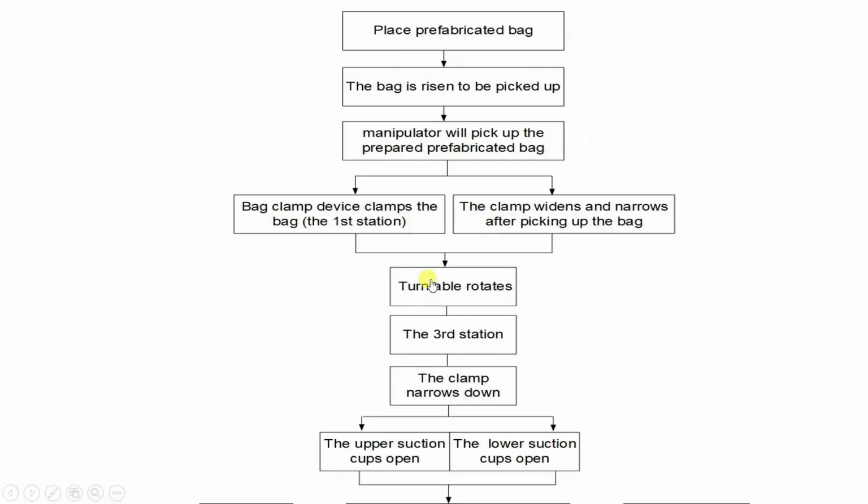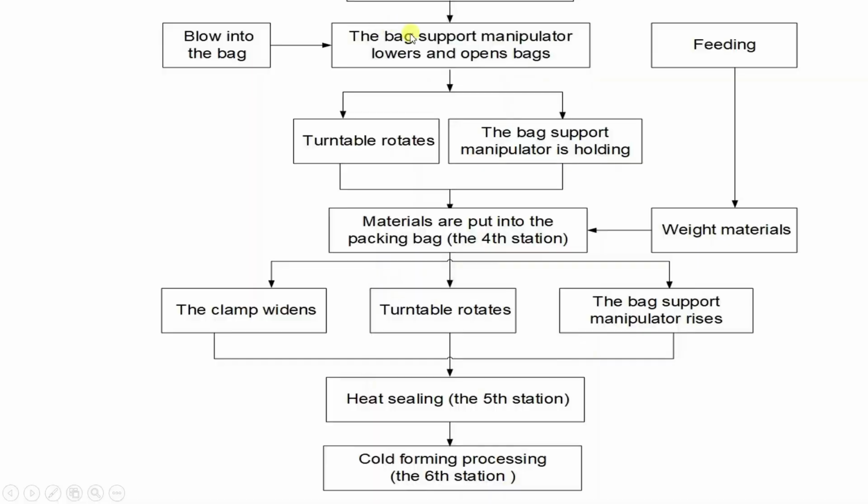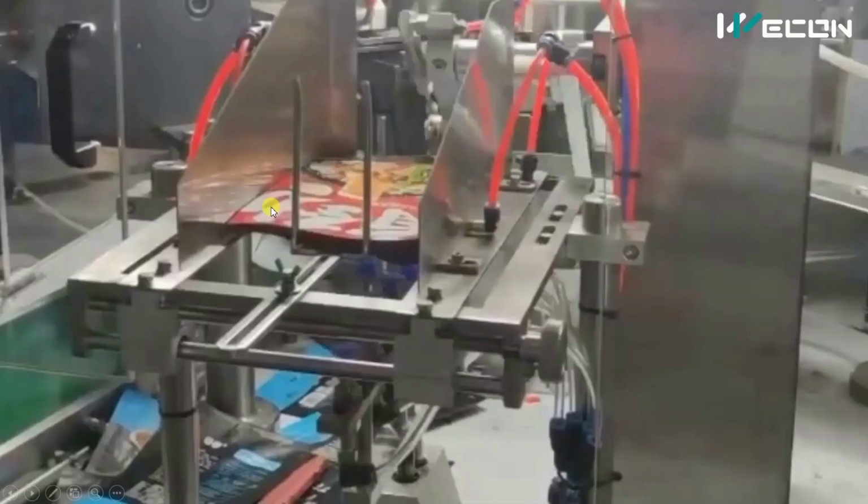Now again coming to the flow chart. In the third station, what happens? Clamps narrow down, the upper suction cups open and the lower suction cups open. After that, the back support manipulator will lower and open the bag. Just summarizing this, here the process is to open the bag. So again, let us see the video in slow motion.